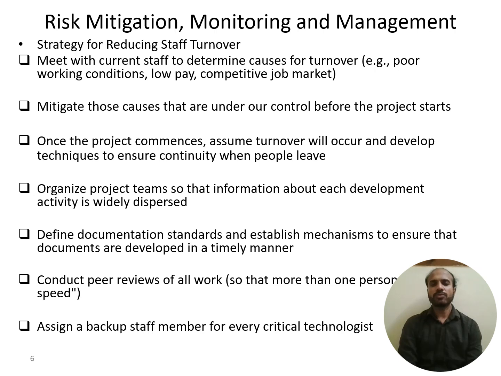staff turnover. Meet with the current staff to determine causes for the turnover. That is, if there are any poor working conditions, if there is low pay being provided, and if there is a competitive job market. To what extent can you try to cover that? Mitigate those causes that are under your control before the project starts. Once the project commences, assume turnover will occur. Develop techniques to ensure continuity when people leave. So that is how you manage or mitigate a particular risk.